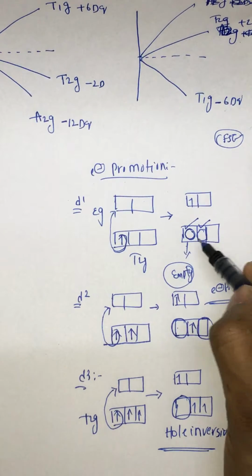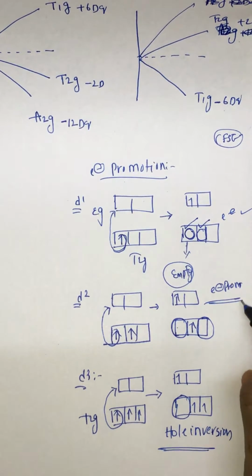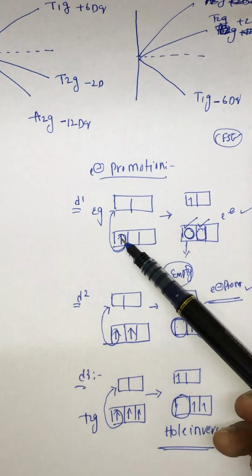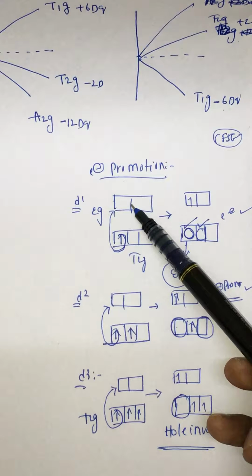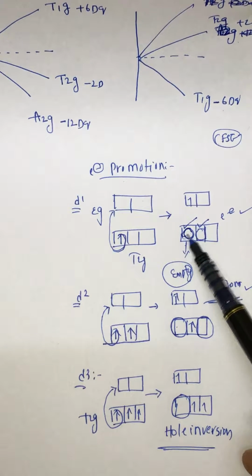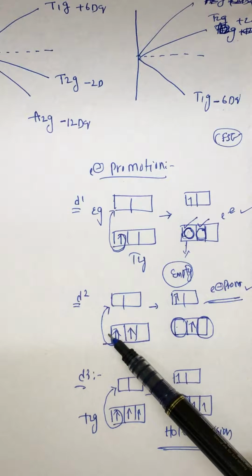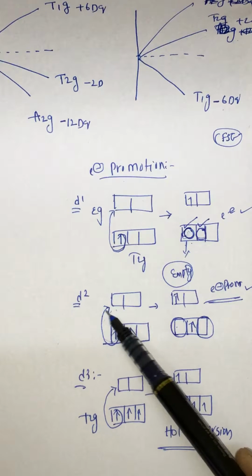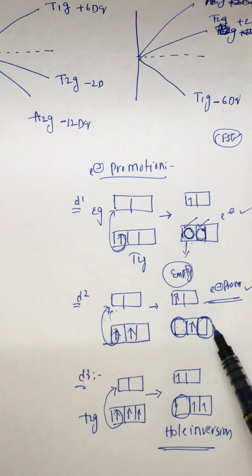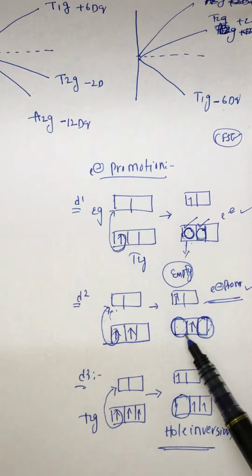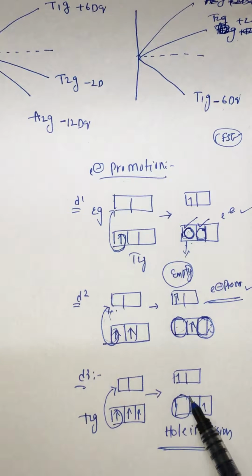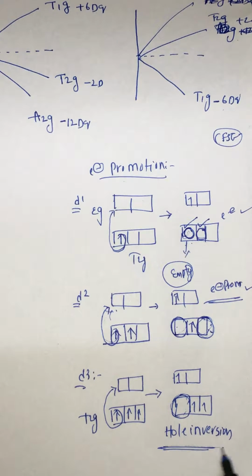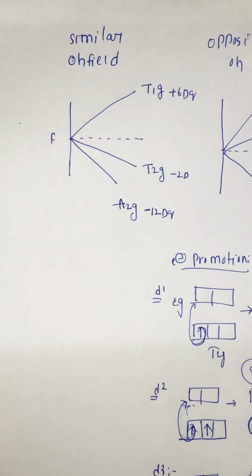So d1 comes under electron promotion, d2 comes under electron promotion, but d3 comes under hole inversion. In the case of d1, when the electron jumps from the T2g orbital to the Eg orbital, a hole is created, and that hole is accompanied by another hole. Similarly in d2, there are two holes. In d2, the electron went from here to here, so a hole is created, and that hole also has another hole in the T2g orbital. Because of that, it is electron promotion. Whereas in d3, there is only one hole. This is not having any other hole or empty orbital. Because of that, this is a hole inversion. Now we'll go for the d4.